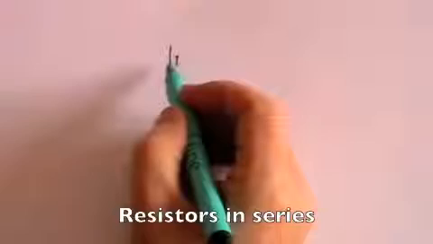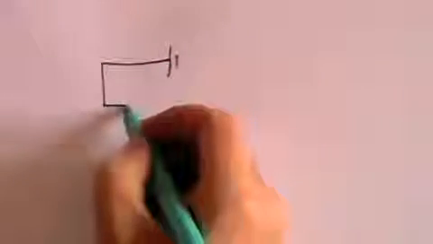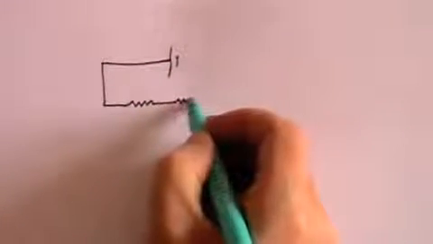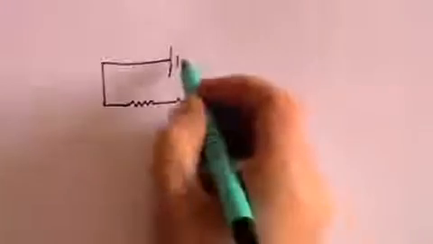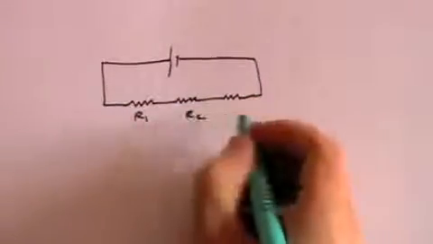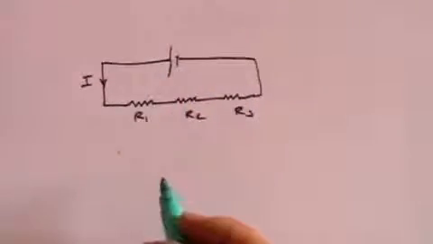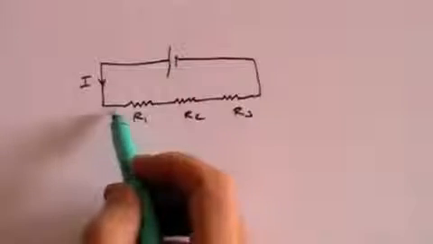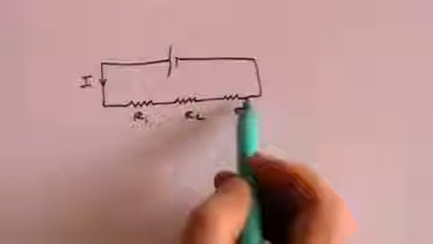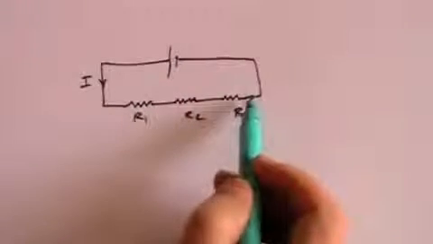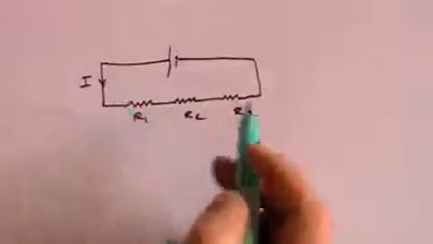And finally, what happens if those resistances are instead in series? That is to say, R1, R2, R3. Again, we've got a total current I coming along here, and that current is going to go through all of those three resistances, one after the other. It doesn't split. There's nowhere for it to split.